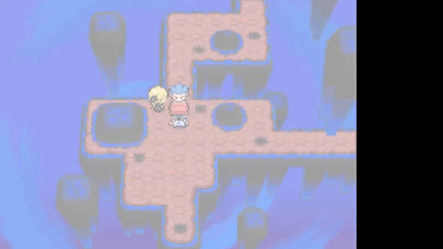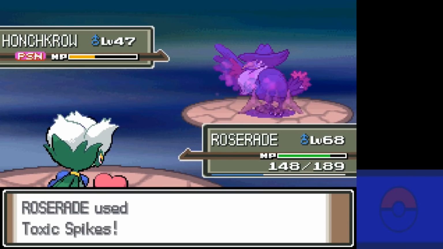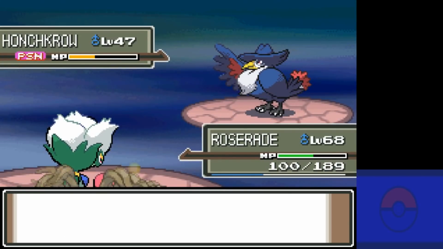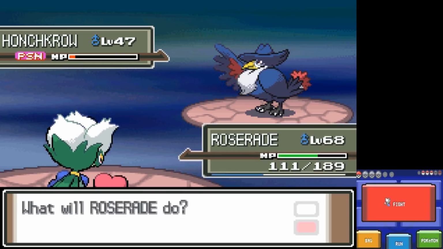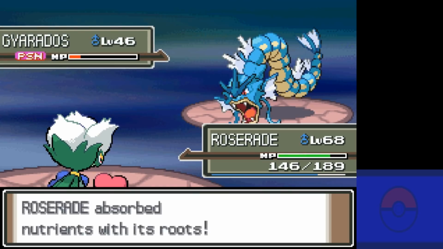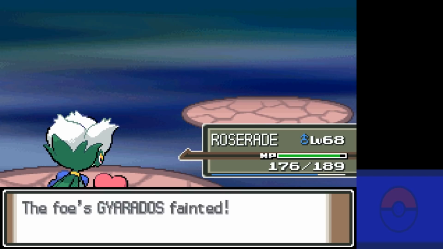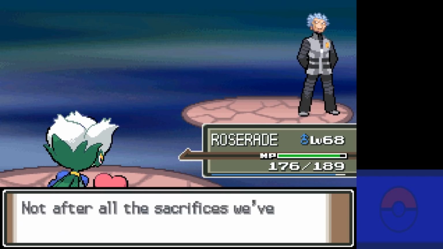Then our next fight will be the super boss Cyrus inside the Distortion World, our final fight with Cyrus. And again, he does have stronger Pokemon, and he does completely destroy me, but our Roserade is just a bit too tanky. Roserade does have pretty good defenses for what it is. It's not too frail and it's quite speedy. Its special attack is pretty high too. It's an okay Pokemon. Anyways, we beat Cyrus.